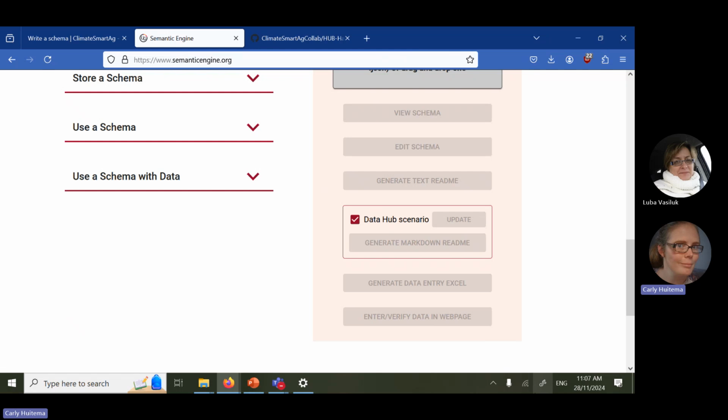But now, where would I put the method? So in the method, I would put that in the description. This trait is measured according to DOI such and such, because perhaps your methodology has been given a persistent identifier, which would be really great because then you can reuse it. But it could have another name or something like that.